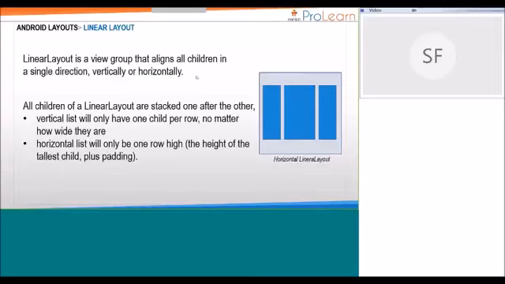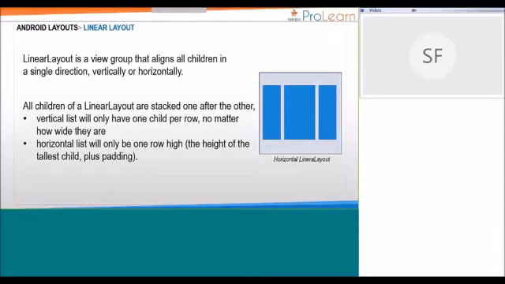Linear layout is a view group that aligns all children in a single direction, vertically or horizontally. All children of a linear layout are stacked one after the other. Vertical list will only have one child per row, no matter how wide they are. Horizontal list will only be one row high, the height of the tallest child plus padding.